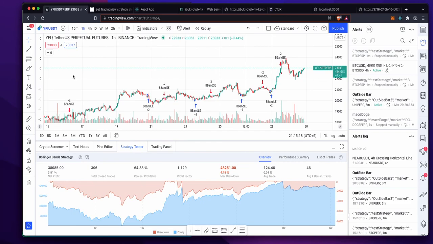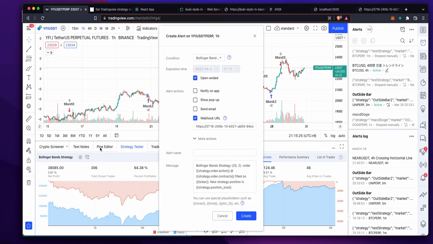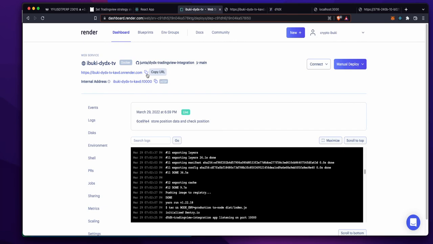Next, go to the TradingView website and click this alert button to set the alert, and set this webhook URL to the URL you got in render.com.